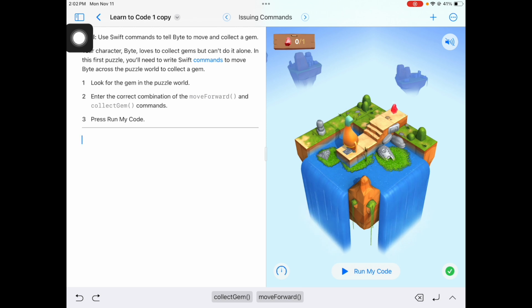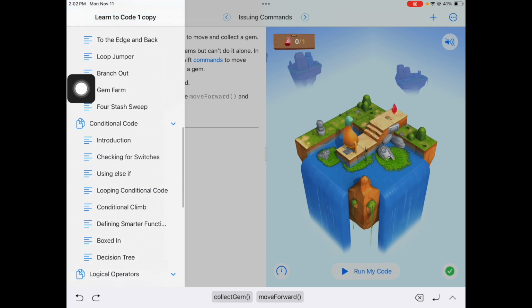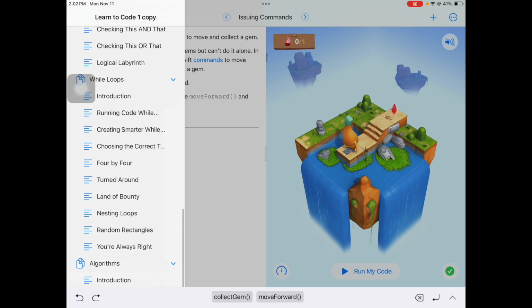There's many different ways to do this, including the chapter book in the top left corner. If I selected this chapter book, you would see any levels that you've already completed with the green check mark, and any levels that still need to be worked on that do not have a green check mark. All of these levels are completely unlocked. I could go all the way down to the bottom and work on the hardest chapter and the hardest levels if I wanted to. I would not suggest that right off the bat though.